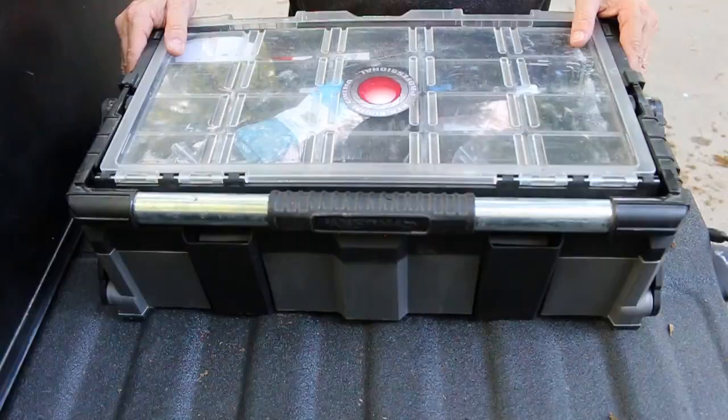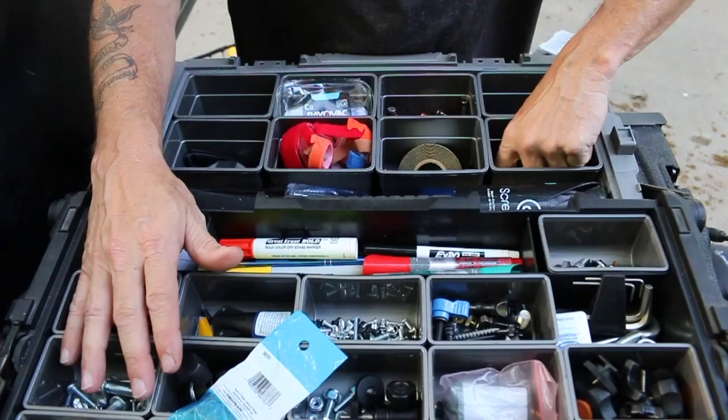How much camera gear do you take? How many tools? You can't take it all, even though you want to. Sometimes on a bigger shoot — like this one where we're shooting two or three episodes of this outdoor hunting show — I put the box in and pack as much camera gear as I can. You always get there and figure out something you should have brought.